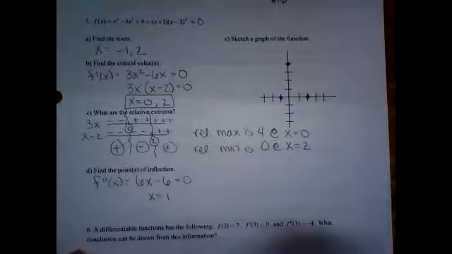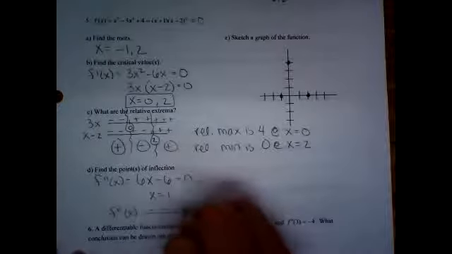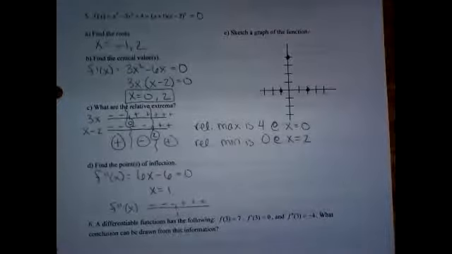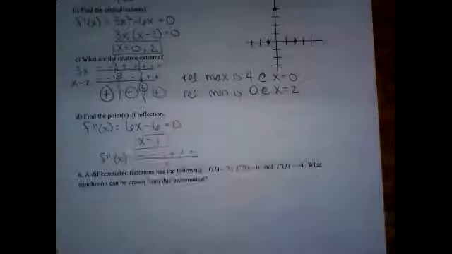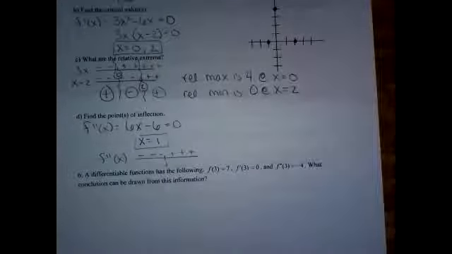All right, how do you get a point of inflection? Perfect, second derivative. So look back at your first derivative. It's in part B, it's right here. Second derivative would be, good, 6x minus 6, set it equal to 0. X would be 1. It's not an inflection point unless there's a change. But spoiler alert, it's going to change from negative to positive. So 1 is the location of the inflection point.